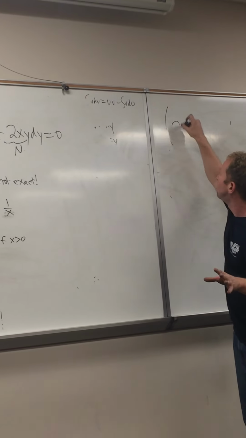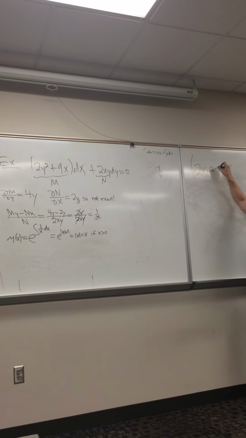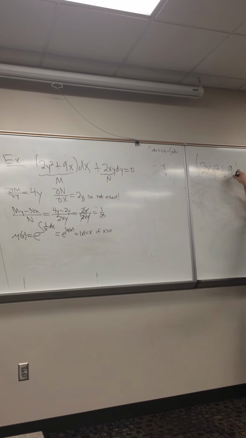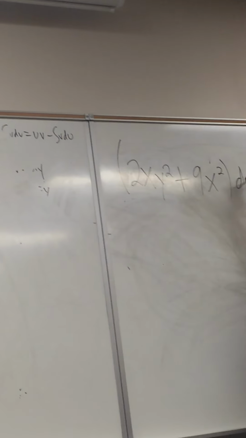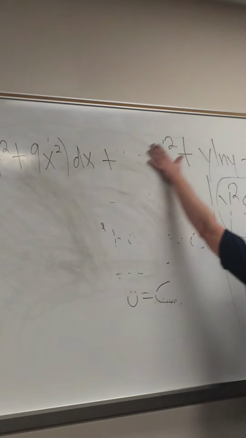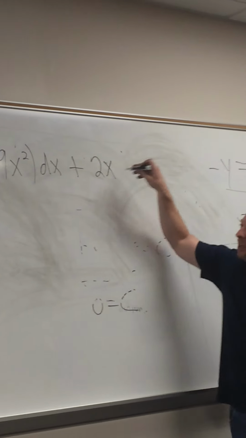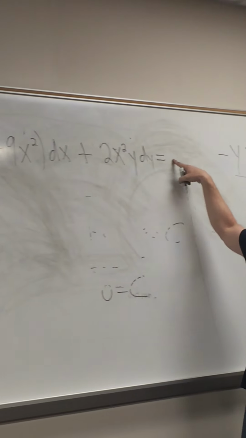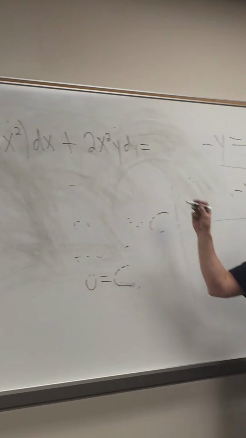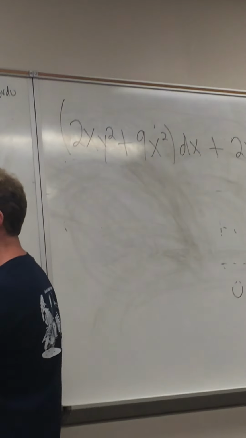It's going to be parentheses 2x y squared plus 9x squared. Yeah. Good, very good. Dx, not losing any more points. Plus, no way, not going to happen. Ever again, never in the course. Plus 2x squared, solid, y dy. And then this is just going to be 0, because x times 0 is 0, right? So this is just 0. Okay, and then what do we do? Well, we start over. Yeah. What were we doing there? We're multiplying everything, Ryan, by mu of x.